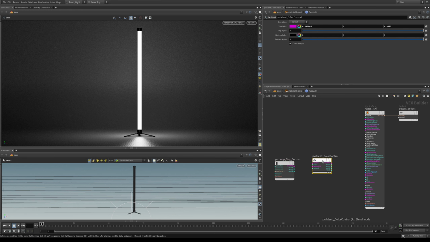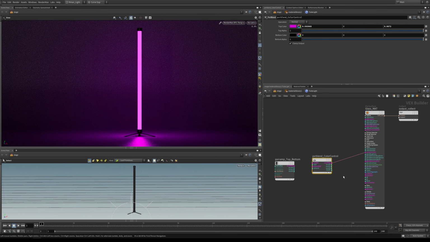So here I have a Pixar blend, and I have 2 colors in it. I have a top color of pink and a bottom color of black, but my operation is set to normal. Now this starts to really come into its own when I take the result RGB and plug it into my refraction color. And to really push this effect, I also want to take the result RGB and plug that into the shadow color.